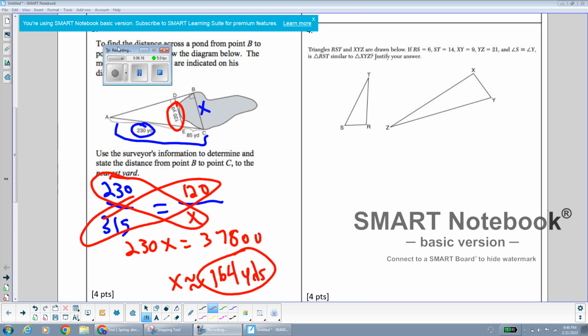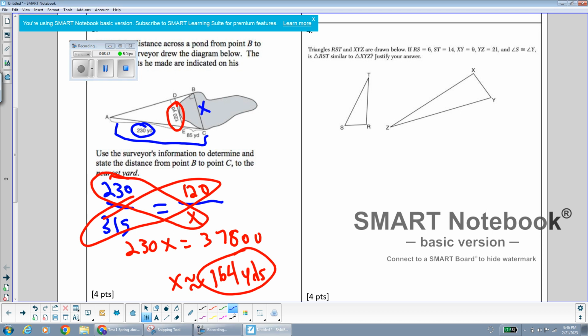Okay. Moving on to the next one. A lot of people didn't answer the question. The question is asking, are the triangles similar? You do have to answer the question. You don't have to have an explanation, but your work does need to show your answer, and you do need to answer the question. But if you did choose to explain your answer and you explained something incorrectly, that did lose points, because if you write something incorrect, of course, that is going to lose points because it's not correct.